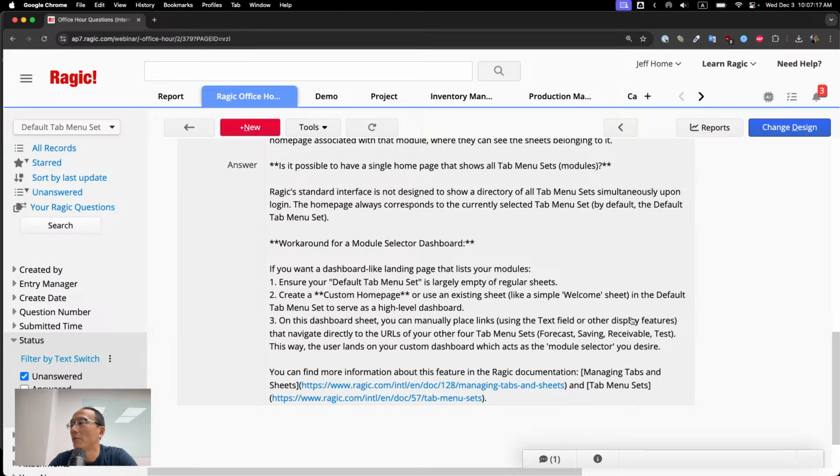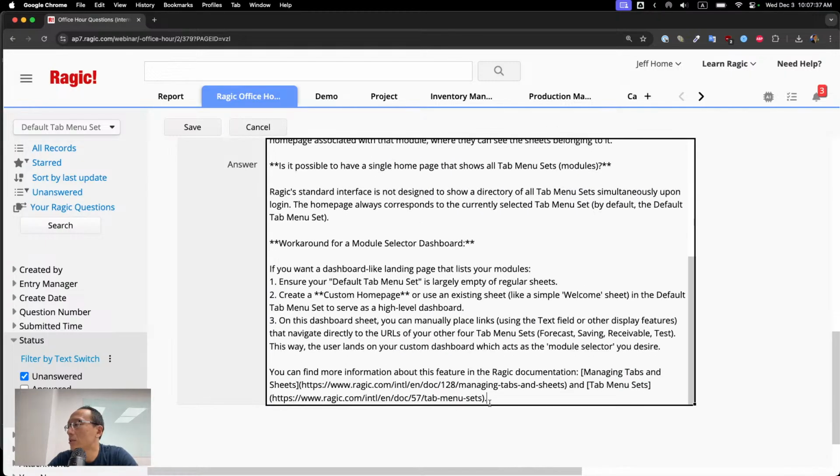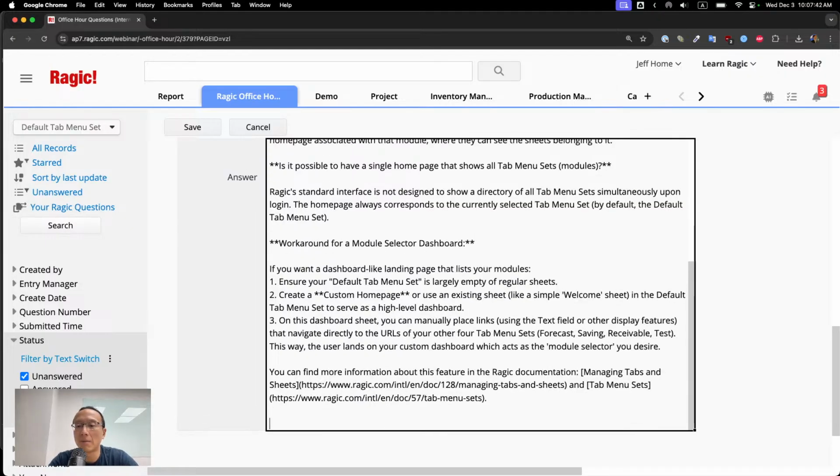Yeah, that's kind of a way to do it. I wouldn't say this is a recommended workaround, but that is a workaround. But what I would recommend is to place all the tabs in the default tab menu set. But yeah, the answer is quite reasonable. So I'm going to just append some of my answers.